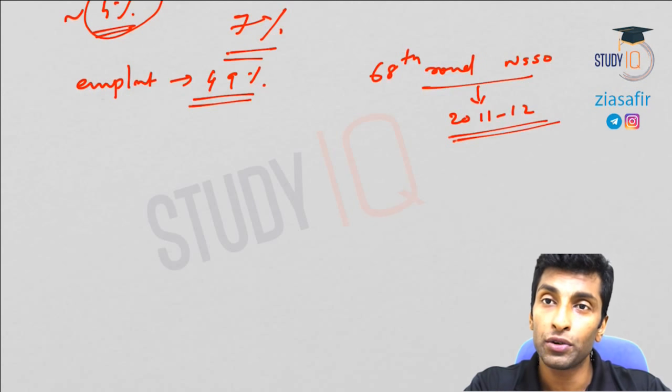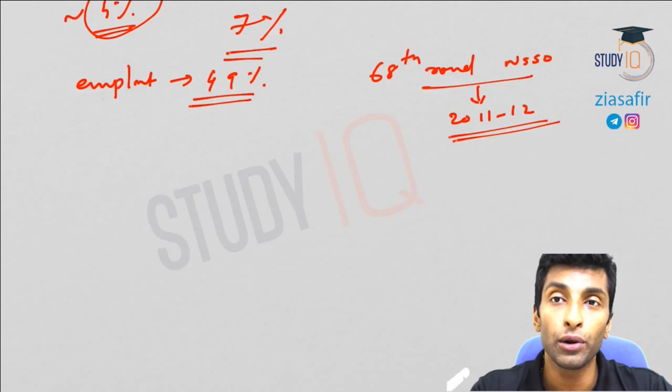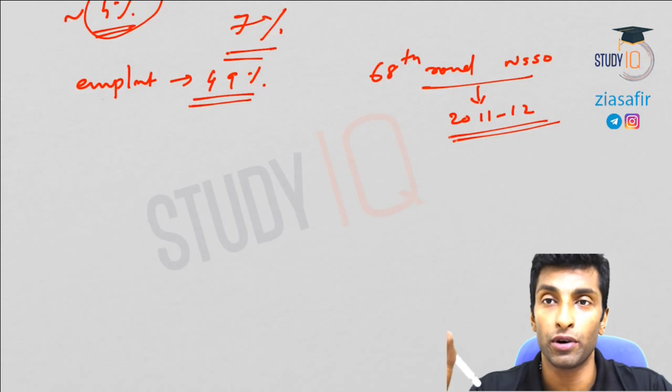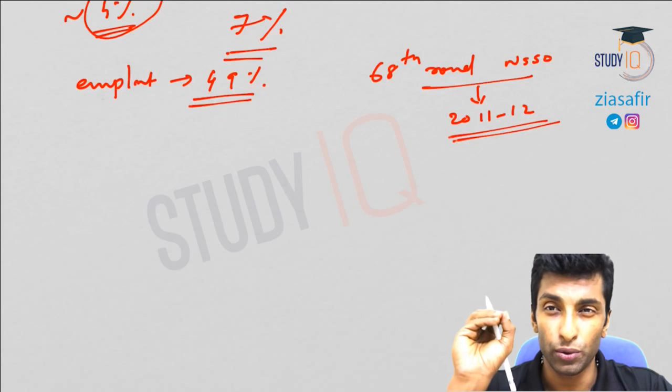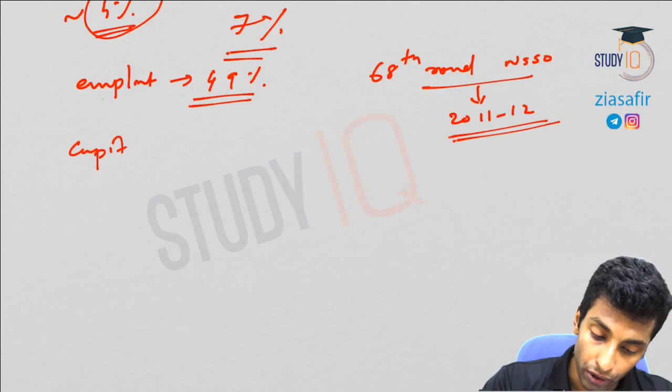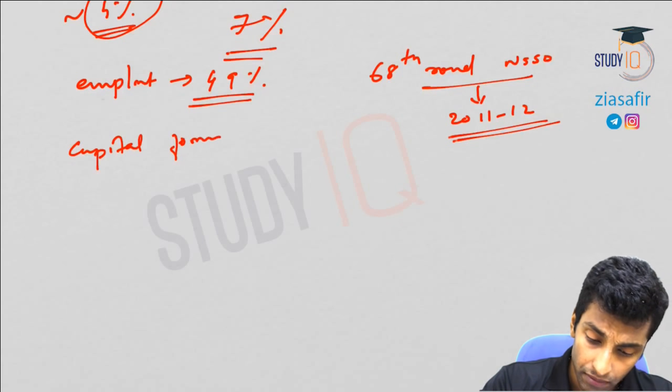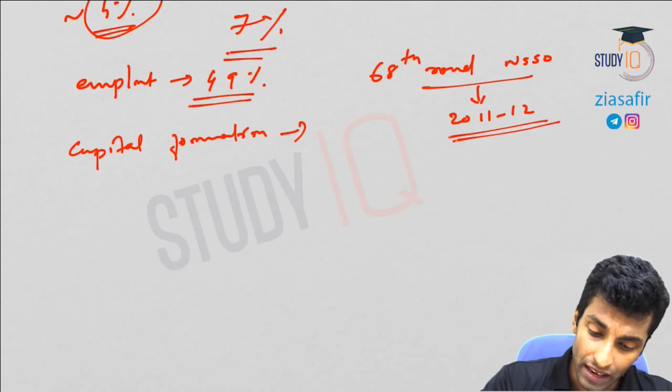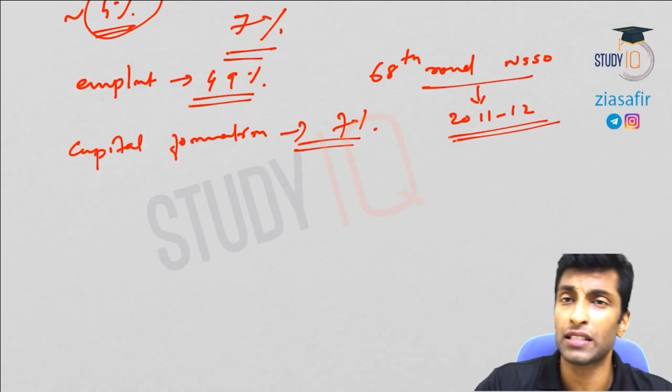The main topic today is actually subsidies. I'm going to deal with agricultural subsidies. As a prelude to that, I'm just talking about the importance of agriculture. Okay, so that should be your first paragraph. So your capital formation or investment, it's around 7%. It is actually negligible, 7% of GDP.